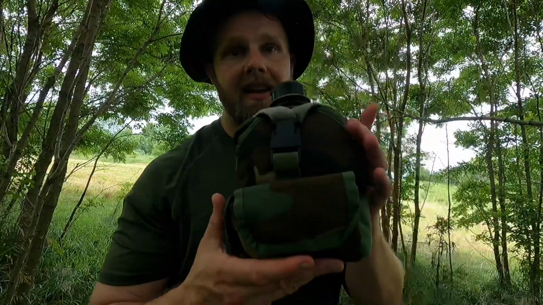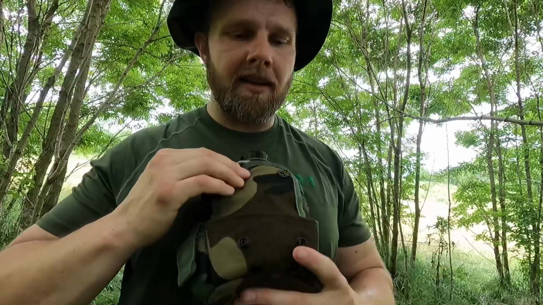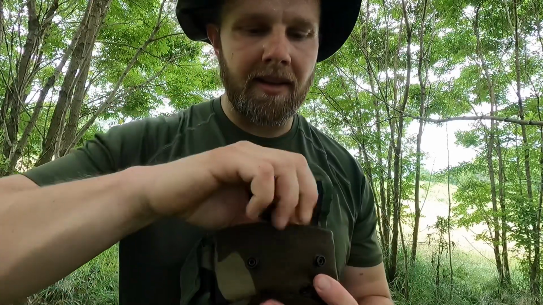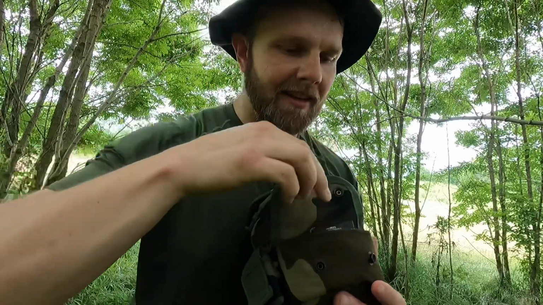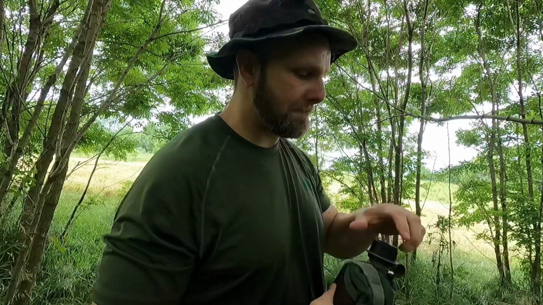So I'm sporting the USGI canteen and got a whistle in there, Tops whistle, magnesium rod, and you guys already know what that is. Yeah, I'm just gonna drink water. Now I brought water with me. I think I have at least 3 quarts, and then my other USGI 2-quart container, which is on my main pack. So this one goes in my patrol pack. I keep one with my main pack, and I keep another with my patrol pack.